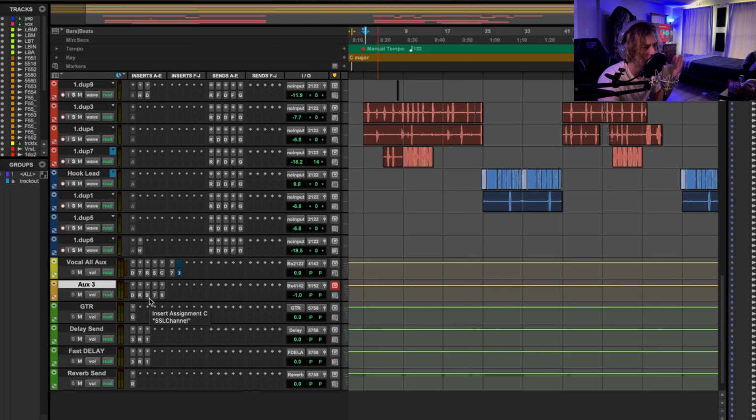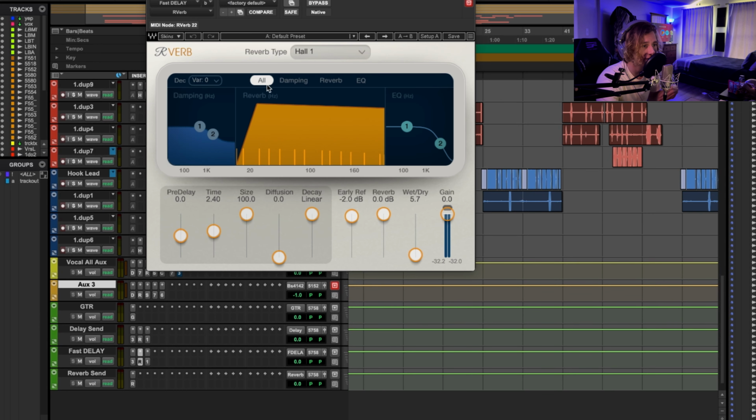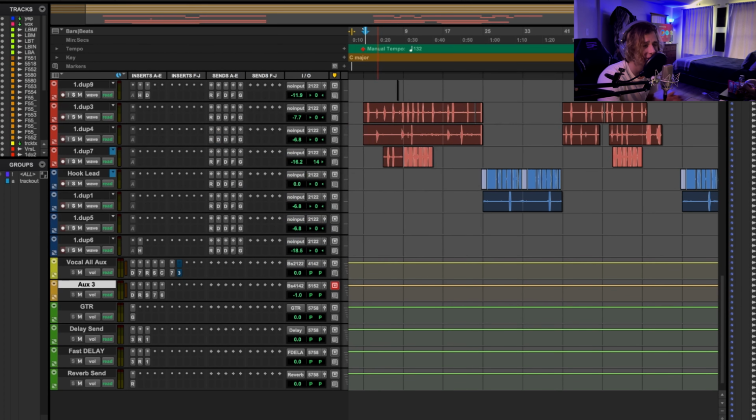You can hear his voice at a normal level, and then afterwards they can move it to his real preset and start mixing it that way, if that makes sense. And then you got these little buses down here, I guess. I think I'm saying that right, but you got delay, fast delay, reverb. So you can see all these settings they did. I copied all the settings, made his exact template in FL Studio. So we're gonna go back to FL Studio.